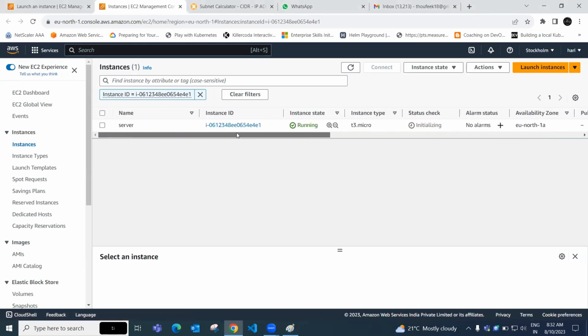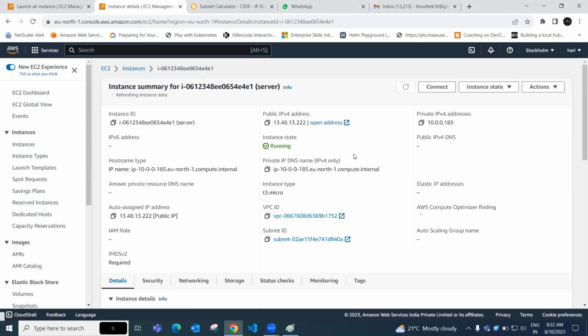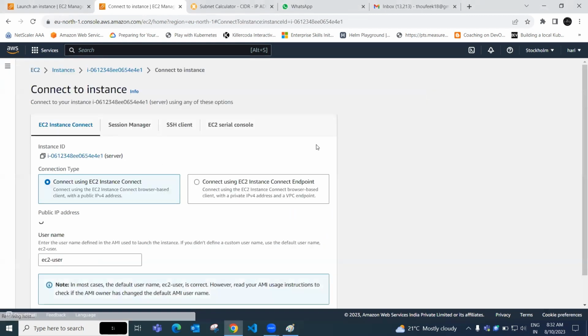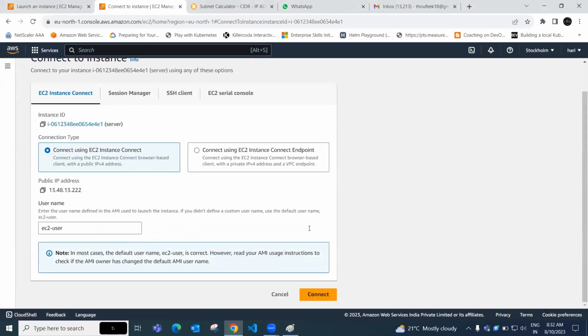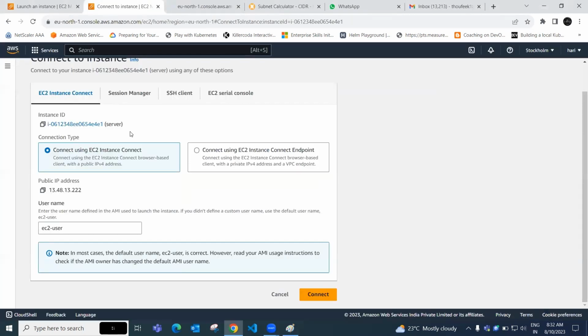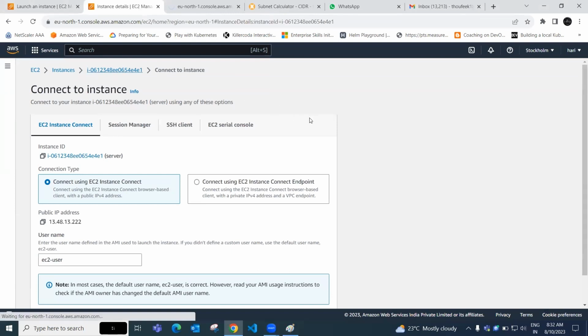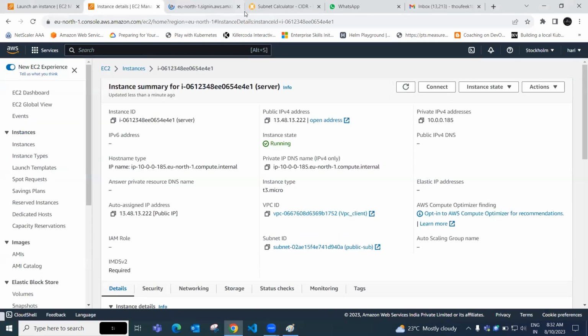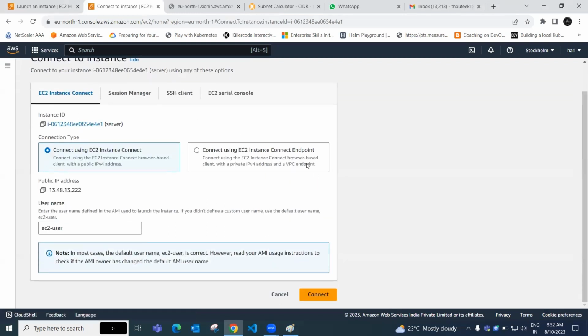I mean the EC2 machine. Just click that machine and we can easily connect. There's an instance connect there. Go to the machine and connect, EC2 Instance Connect, and connect.